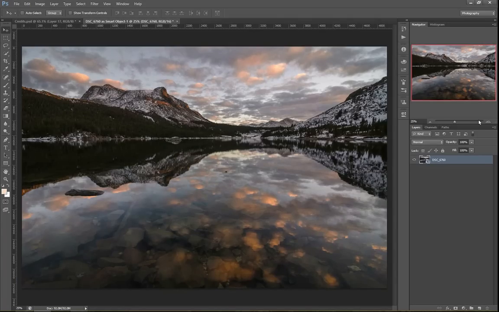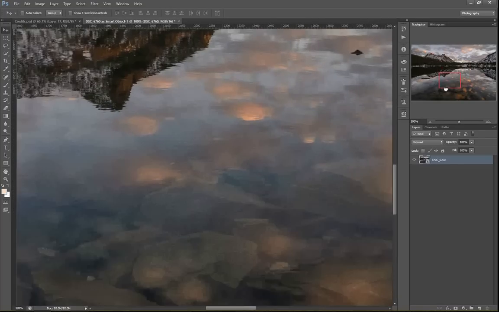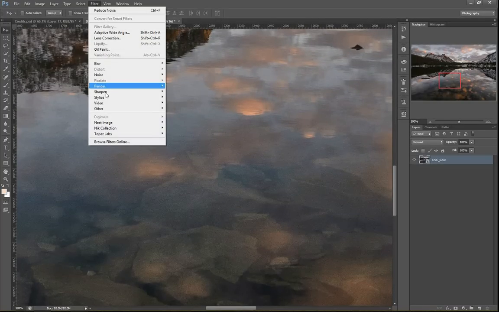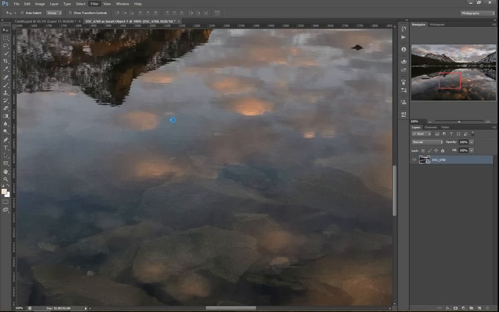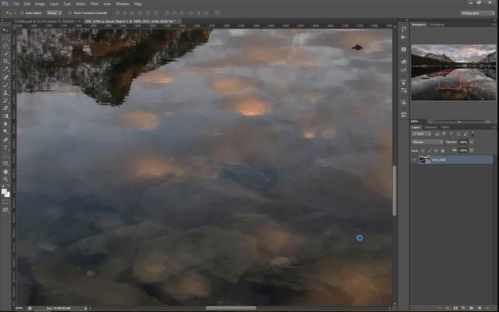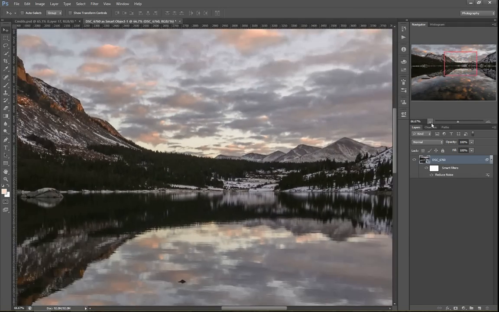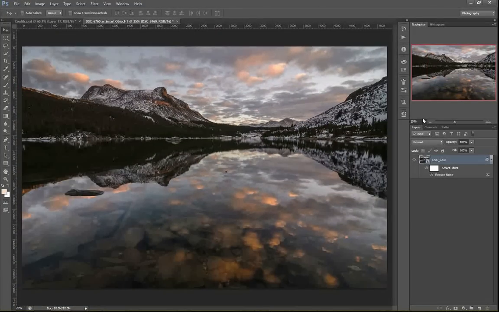Okay, great. Because I brightened up that foreground so much, there's going to be a fair bit of noise. If I zoom in, you can see it's kind of grainy. So let's run a filter. I like Neat Image. It's an aftermarket plugin. It's not expensive, but it does a generally fantastic job of getting rid of noise. Let's see how it does for this image. Not too bad. I've seen better. I've seen worse. But you know what? I'm not going to stress about it for now because I'm not making a 40 by 60 print of this.